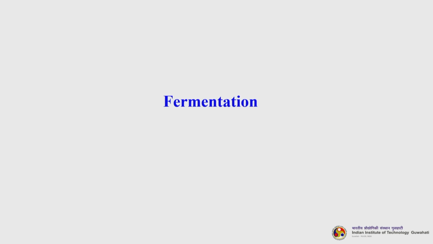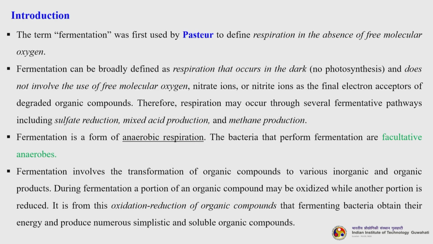Now, we will discuss the fermentation process in a bit more detail than what we discussed in our last lecture. The term fermentation was first used by Louis Pasteur to define respiration in the absence of free molecular oxygen. Fermentation can be broadly defined as respiration that occurs in the dark and does not involve the use of free molecular oxygen or nitrite ions as the final electron acceptors of the degraded organic compounds.